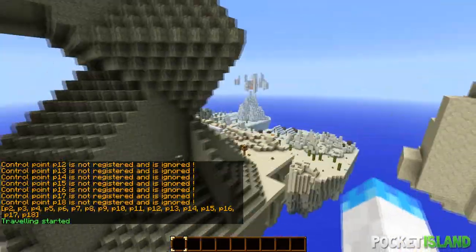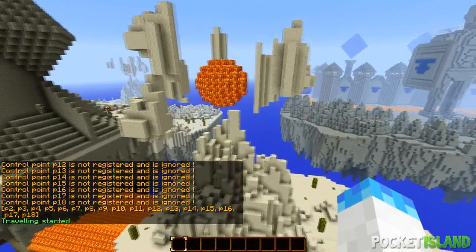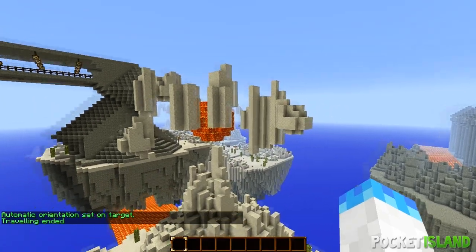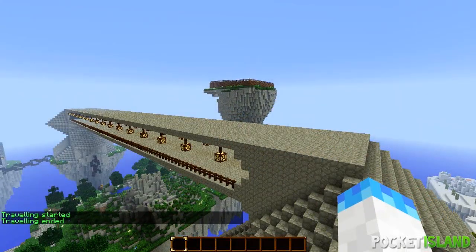We can move our camera around and do whatever you want. And now if you want to go back to the targets, you can just type in /cam orient target, and that will make ourselves orient towards the target. So the next thing we're going to look at is flight paths.